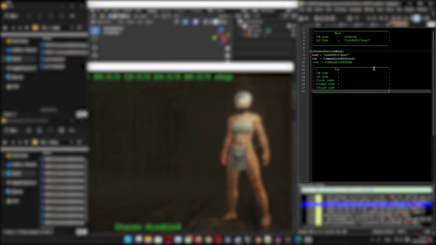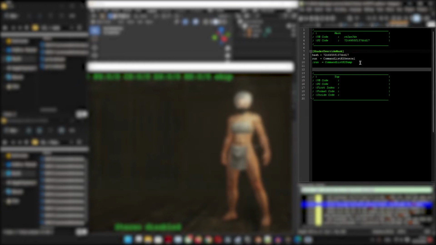Then you open and close brackets called the texture override. Basically when it's a buffer, it's a texture override, and when it's a shader, it's a shader override. So it's easy to remember.